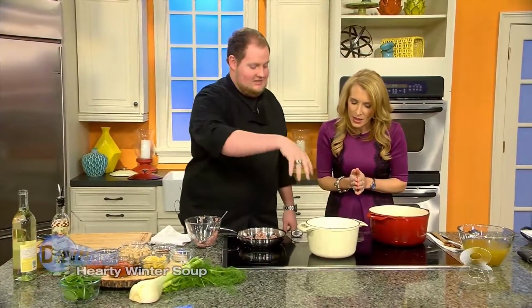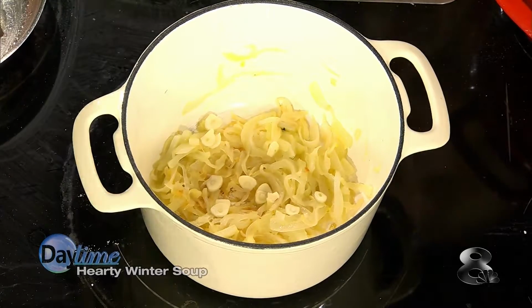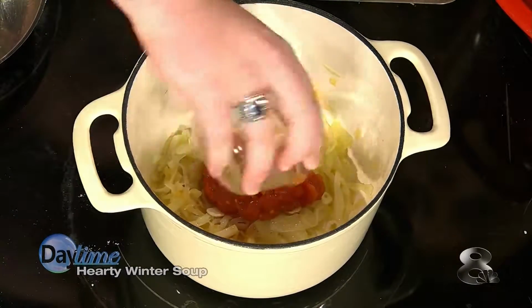So now, what's in here? Once we get these done, they're going to go into the soup. But in here is the fennel, the onions, the garlic, the base for the soup. So in that's going to go some chopped San Marzano tomatoes. Okay. And they're just canned tomatoes.